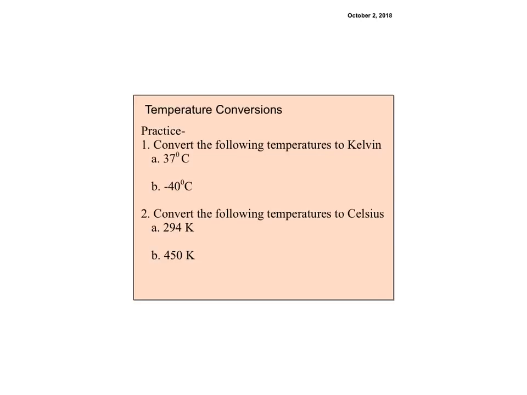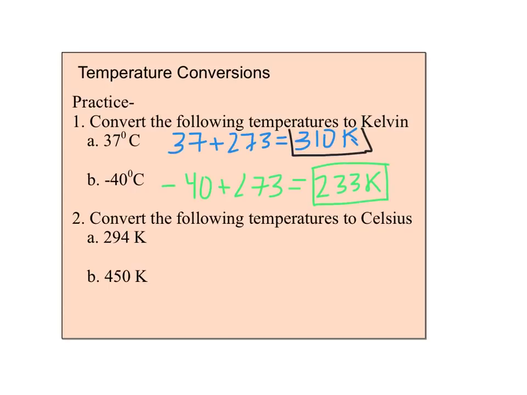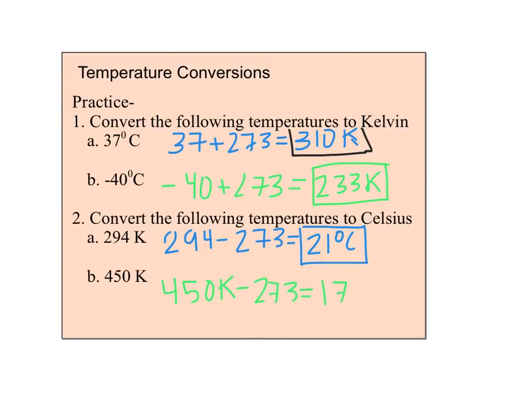So these are super easy. Let's practice some of them. We're going to go from Celsius to Kelvin. So I got 37. I have to add 273 to get it into Kelvin, and so that's 310 K as my answer. Kelvin does not have a degree sign, so it's just capital K. Negative 40 Celsius plus 273 will give me my answer in Kelvin, which is 233 K. Let's try it the other way. I gave you Kelvin, 294. To get it into Celsius, we subtract 273. So you should get, I believe, 21 degrees Celsius. And the very last one, we got 450 Kelvin minus 273. You should get 177 degrees Celsius.